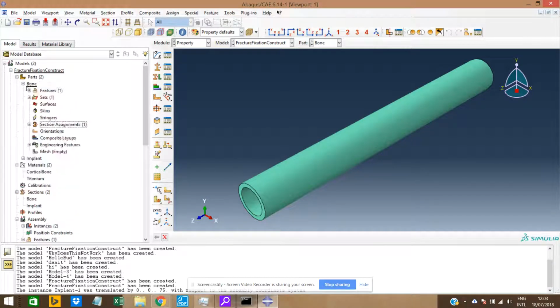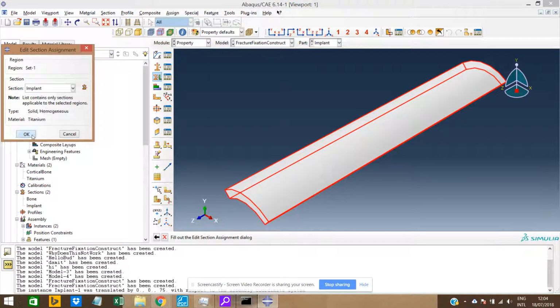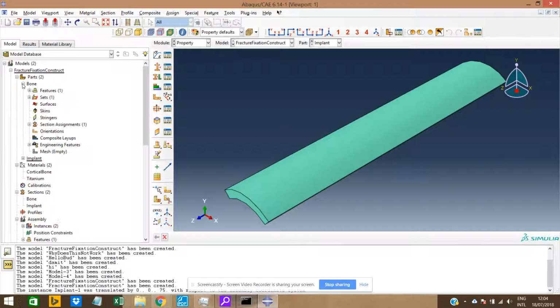Okay, then I wanna also assign a section for the implant. Oh, right, I forgot something very important. Let's see if this works like this, but anyway, as you probably noticed, I didn't model it with any holes or the plate with any screws. That's actually because I've done that before. At the beginning, I was tying the plate to the bone as suggested by my supervisor, since he believed the stress distribution is not that different, and he was right.